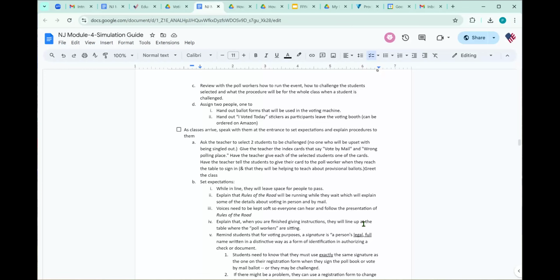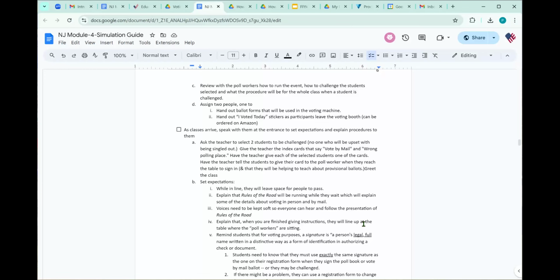So when you're setting it up to look like a polling place, make sure that the kids aren't crossing lines or whatever to get in. You want a way so that they can get up easily to the table, and then move to the voting machines, and then move from the voting machines back to wherever they're going to be at the end. But you can point out that traffic pattern to them here.